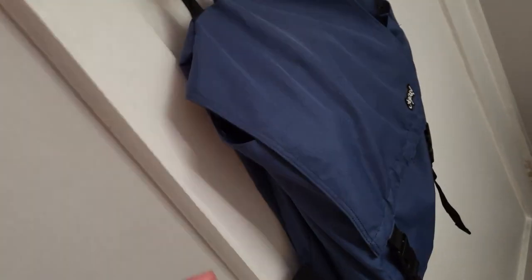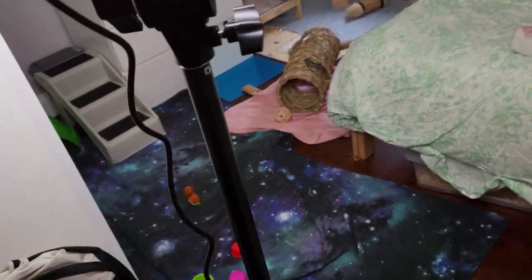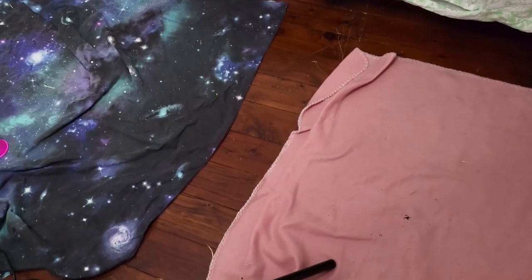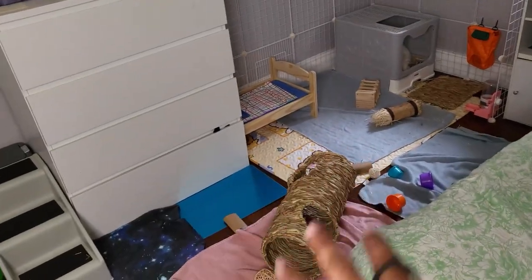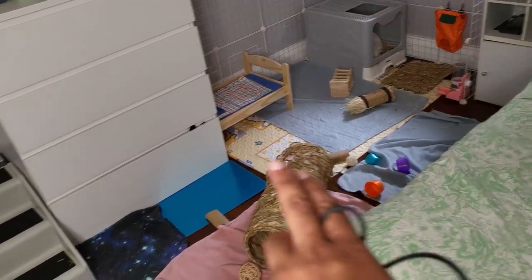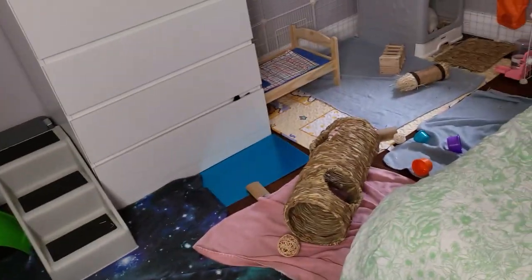This is their home base, made up of multiple panels held together with connectors. Let me show you around my room and some of the stuff I've got out for them. Their free roam area spans from the door — where my light ring is — across the floor, which is floorboards but covered with blankets and an old sheet. They've got litter boxes, places to sit, hay, water, toys, tunnels, stairs, and a little hideaway. They've also got an outdoor run.